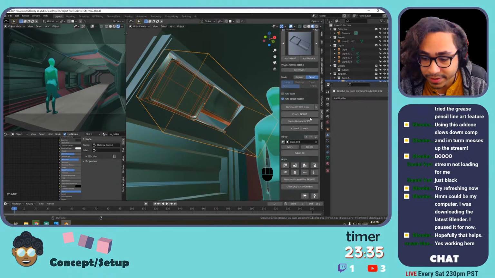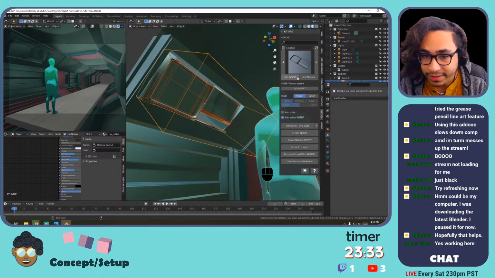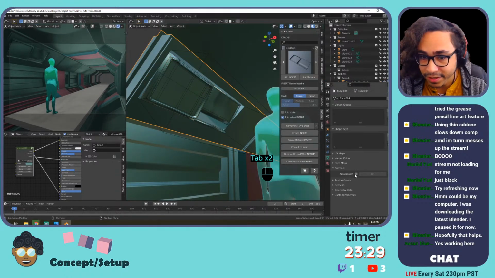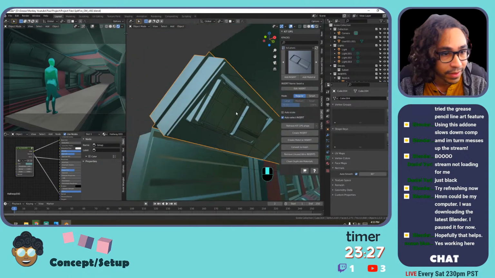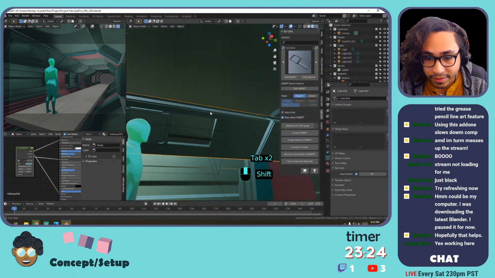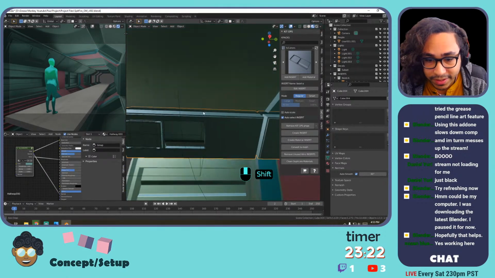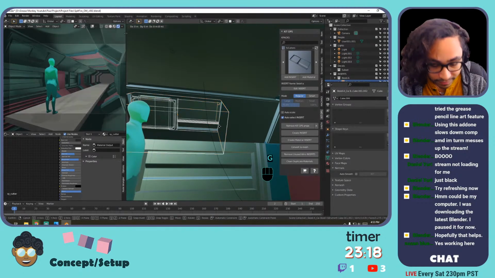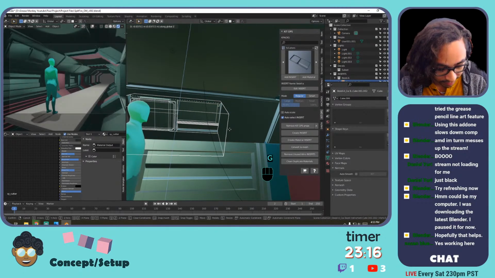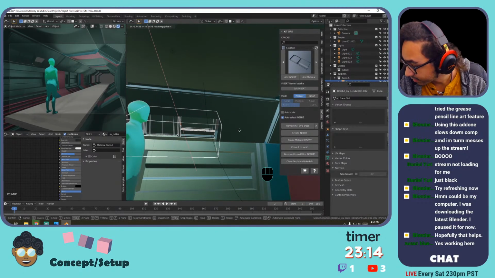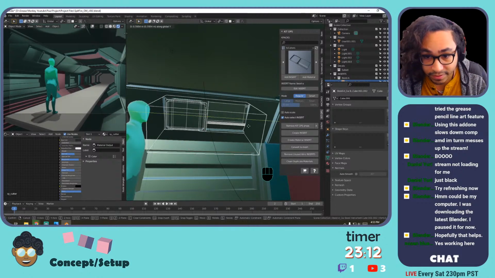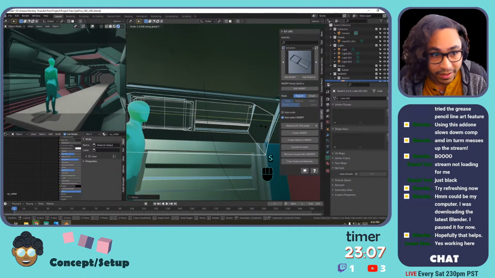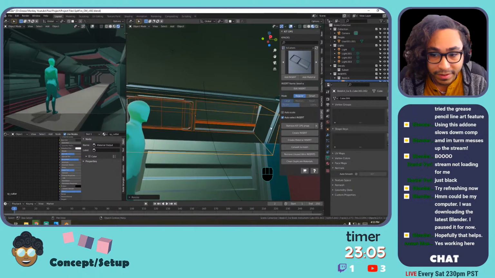We'll do smart. Delete. Something I forgot to do is make sure that this auto smooth is on. There we go. Now this cutter is looking pretty decent right up against the wall here. Right. And then would stretching it look ugly? Maybe not.